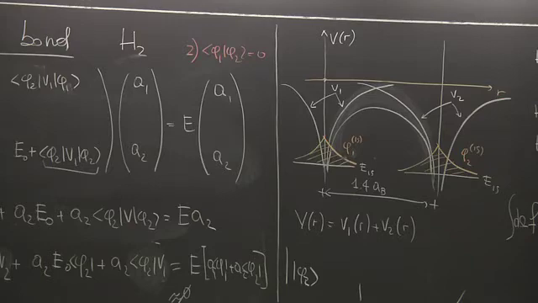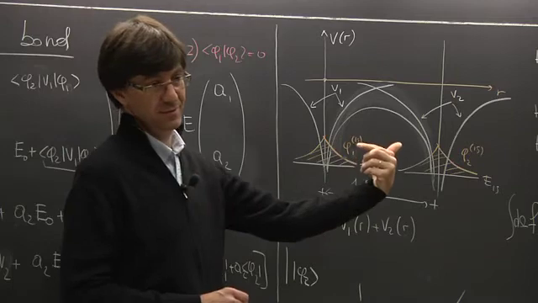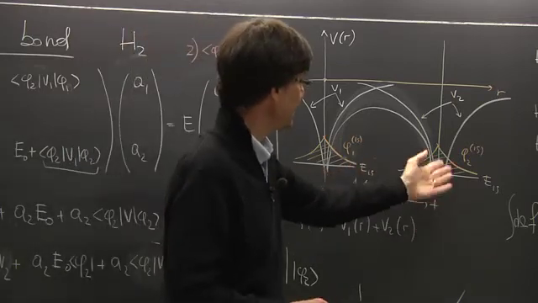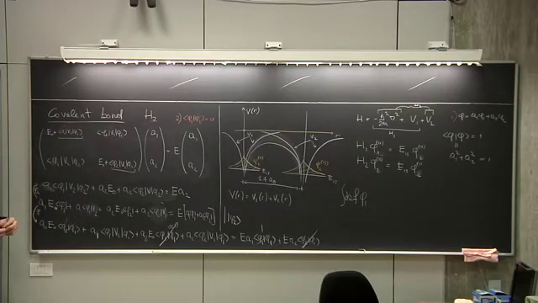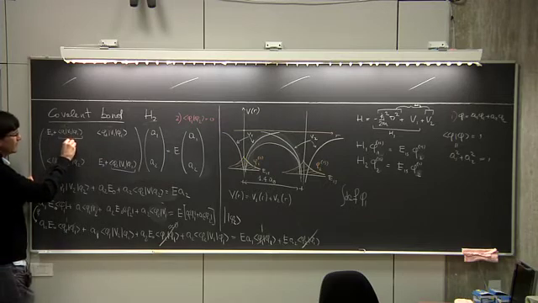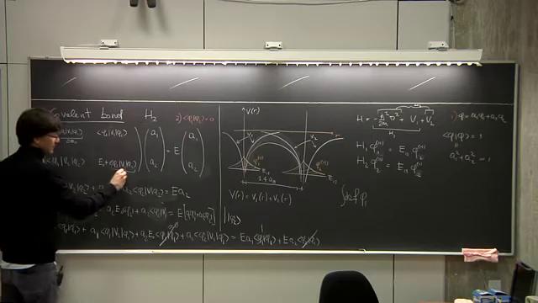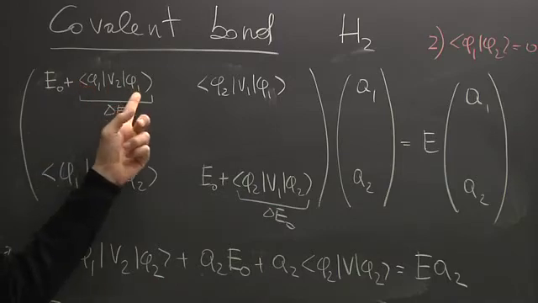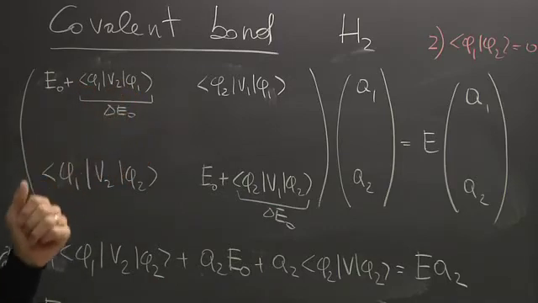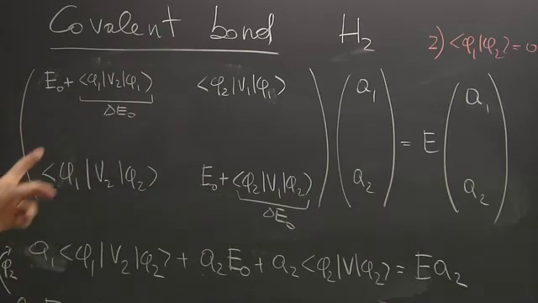The functions here are just inverted, right? But if the problem is symmetric, if this atom is the same as this, the integral, that is the expectation value, must be the same. And because it appears in this term here with E naught, let me call it delta E naught. I'm just giving it a name, in order to simplify the notation. So by delta E naught, I mean this object: the product between the square of the wave function at the given site times the Coulomb potential at another site. And I call it delta E naught.